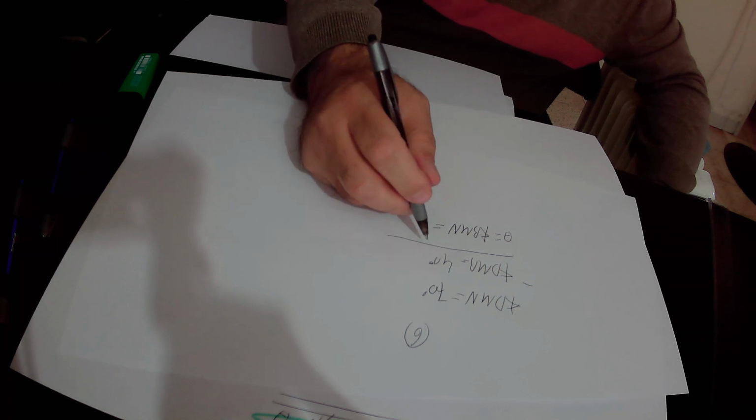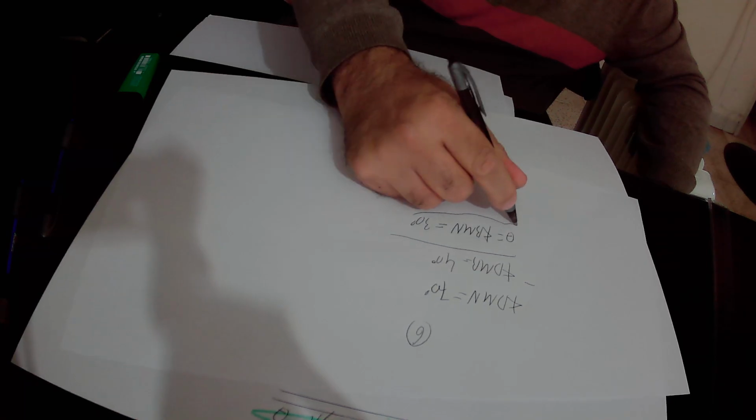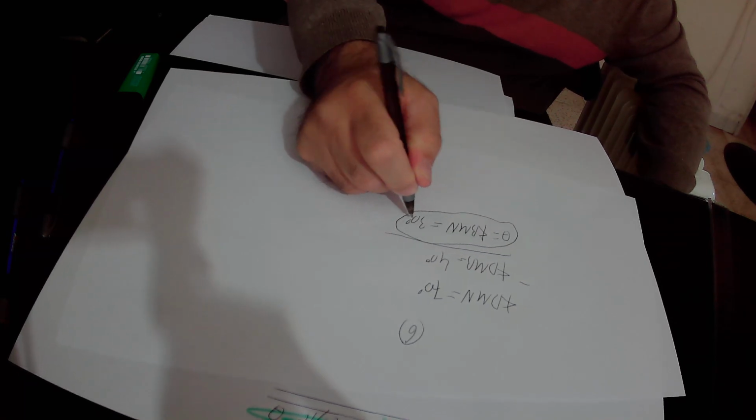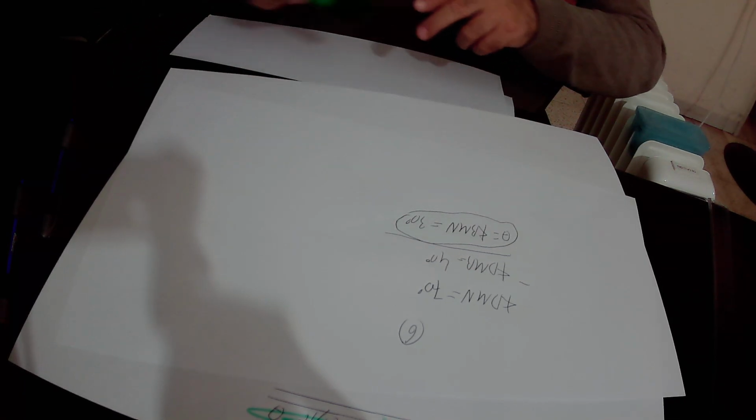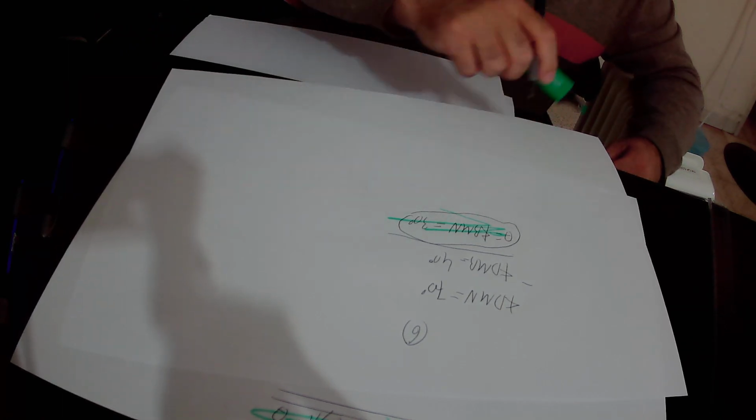So 70 degrees minus 40 degrees is 30 degrees. So we actually found out that the missing angle, the angle that we are looking for, angle theta, that is angle BMN, equals 30 degrees in its size. And this is the answer to the question. In the next step, I will summarize the lecture.